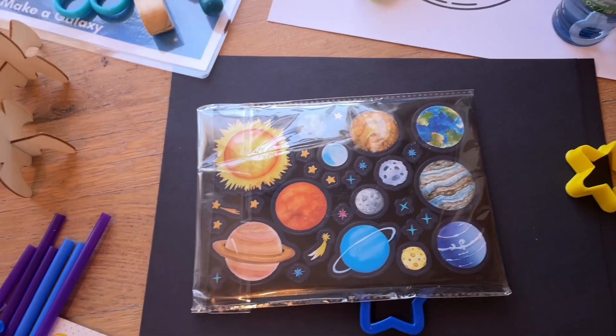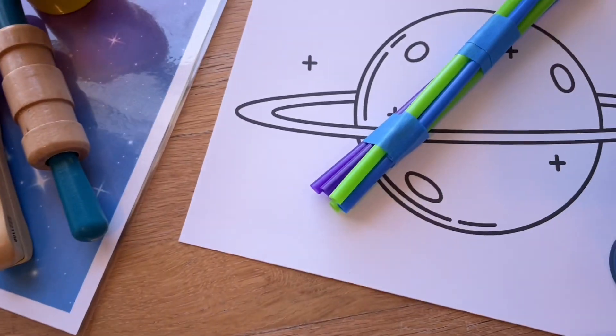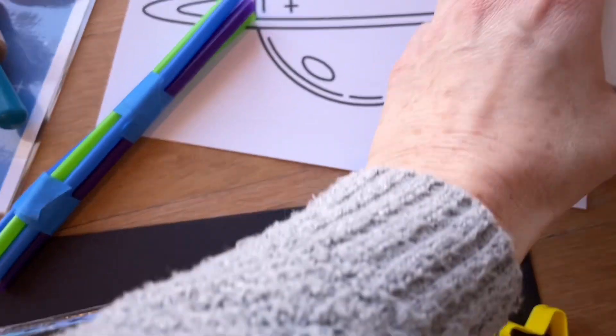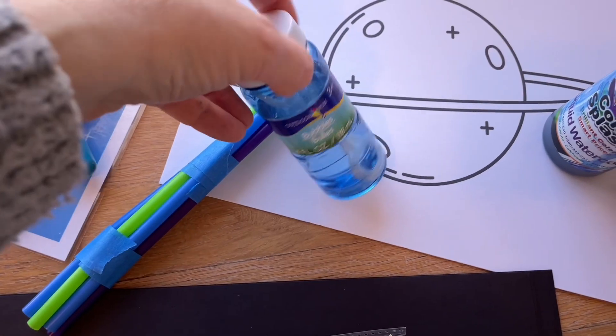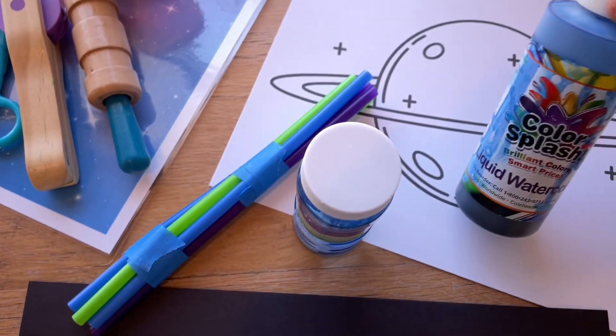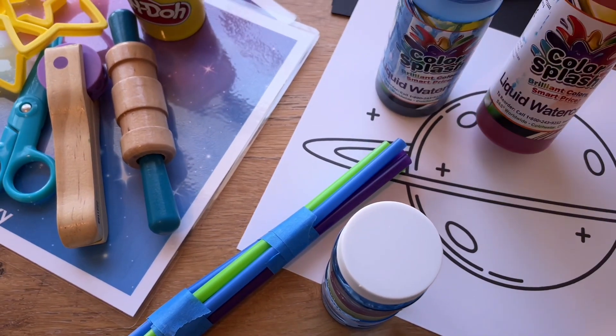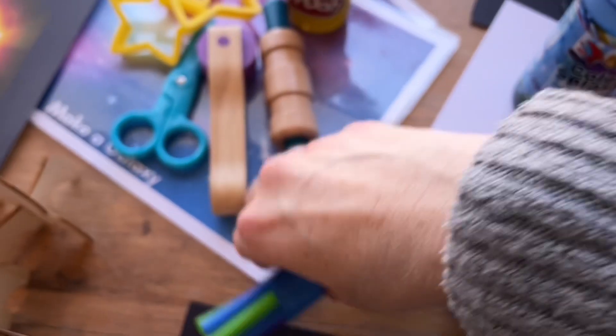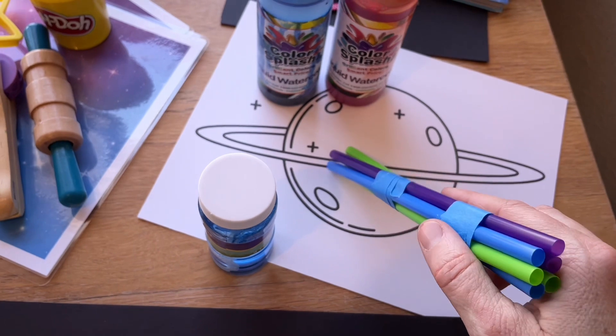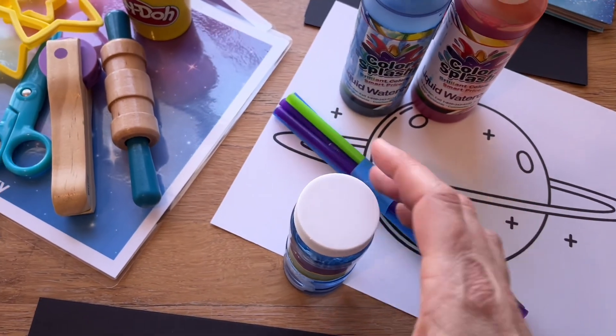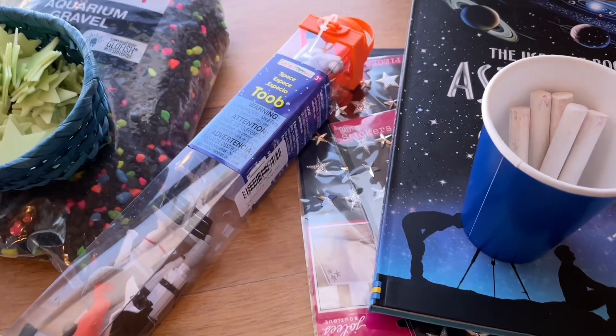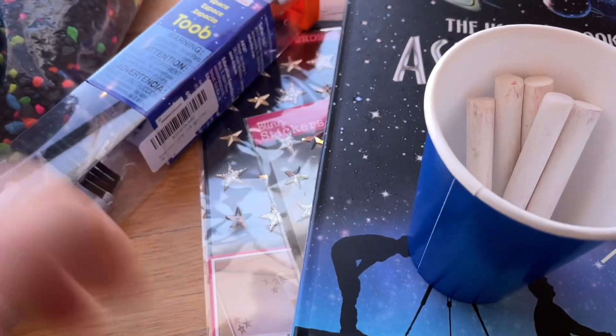For this one this is going to be planet bubble painting. I'll just mix some of this liquid watercolor with some regular bubbles. Then they'll take the straws that I've bound together here with some tape and each child will have their own set of straws like this. Dip the straws into the bubbles and blow the bubbles onto the planet, probably doing a red and a blue so that they can mix and make some purple.